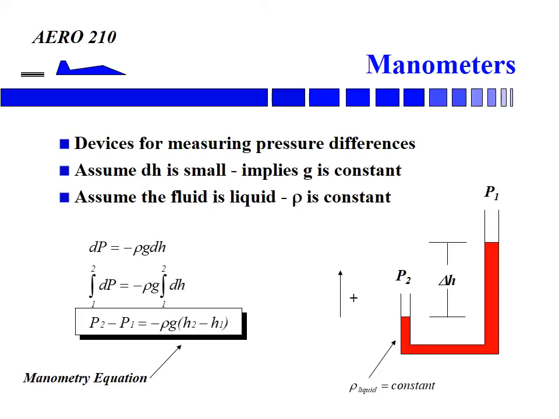Now we can take that hydrostatic equation and we can integrate it if we can assume that the density is constant. And it becomes easy to integrate. It's just the integral of dP and the integral of dH multiplied by ρ g. We integrate that out at station one and station two, and we get an expression we call the manometry equation. That manometry equation describes how columns of fluid in a U-tube are otherwise connected to each other. If they have pressure differences on those two different columns, the height of the columns will be different. And we can use this principle—you maybe watch the movies for today—that show how we use this principle to visualize pressure distributions on bodies in a wind tunnel.